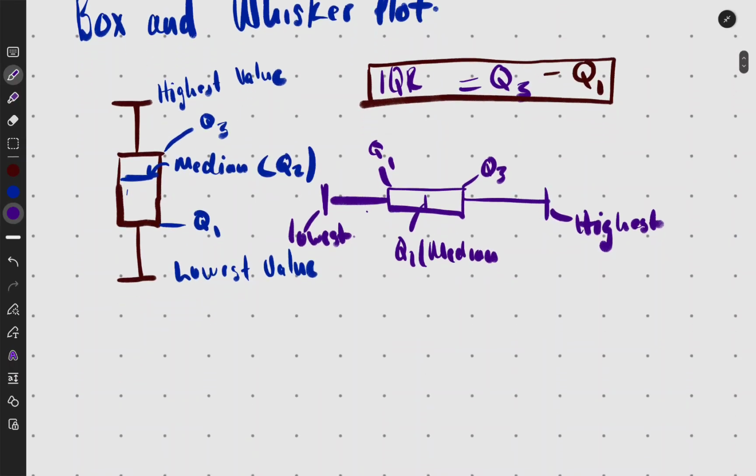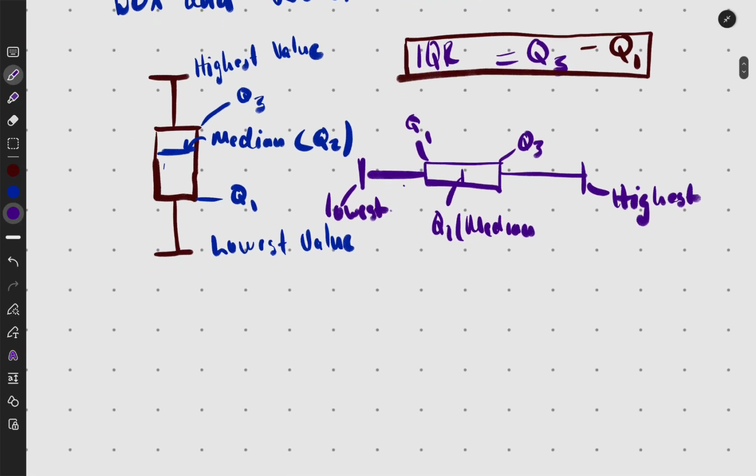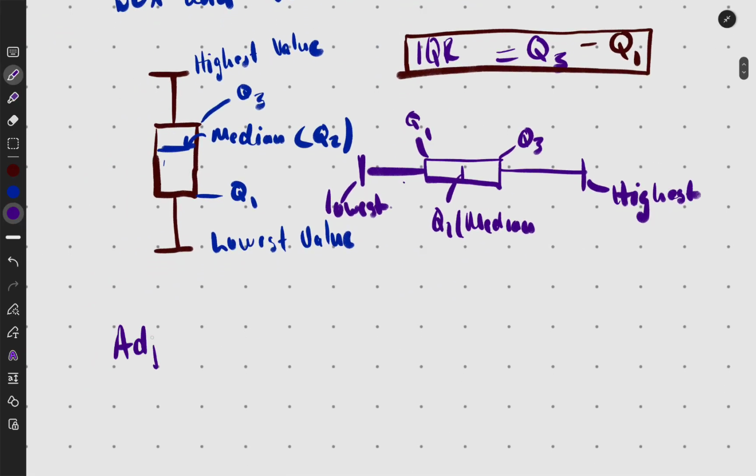Now, this interquartile range is a very important value, because once you have it, you're going to get another value, which is the value we use to adjust. I wish it had a name, I don't know of any name, but that value is going to be 1.5 of IQR. Let's call it the adjusting value. This is because we now want to do what we call the adjusted box and whisker plot.